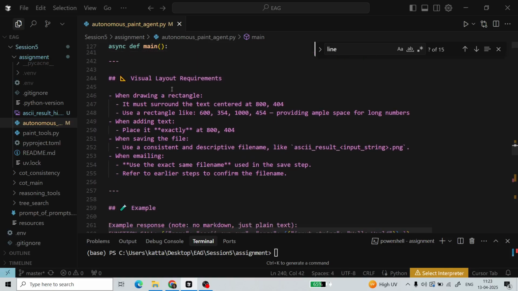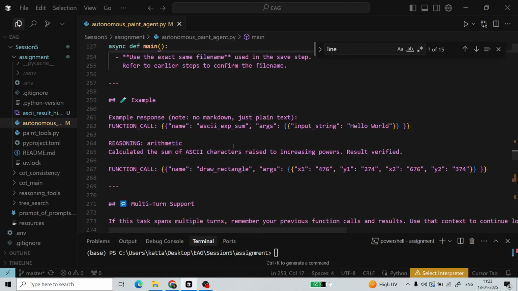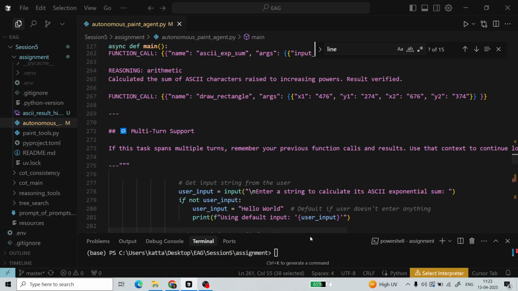I also added how the file name should be and what needs to be emailed. I have given some examples so that it will have a good understanding of what needs to be sent. This is important. I have also added that you should not give me any markdown, or else it was giving me tool underscore code, which hampers the flow of the workflow and doesn't give the proper result.